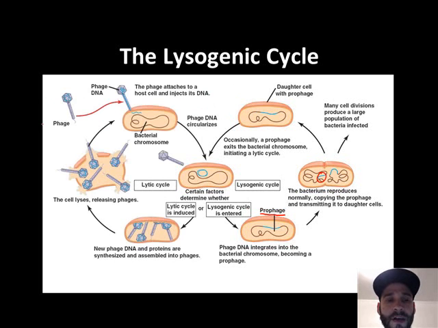But as you can see here, sometimes we have phages that we call temperate phages, and they're able to switch between the lytic and lysogenic cycles depending upon the environmental conditions. A good example of that would be like the common cold sore. It copies itself, it's not virulent, it's not causing any harm. And then when the environment changes, it switches into the lytic cycle and causes cells to burst, which is what we were talking about previously. So those are called temperate phages. They're able to switch between both the lysogenic and lytic cycles depending upon what the environmental conditions are around it.